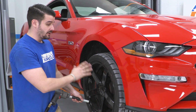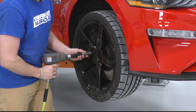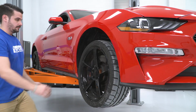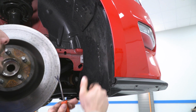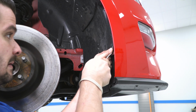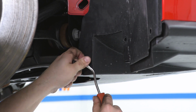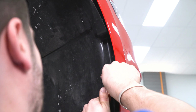All right, now we're first going to start off by removing our 2 front wheels because you have to gain access to this inner splash shield. All right, now with a push pin removal tool, we are going to remove the 6 push pins holding the inner fender in. So there's also one up here in the corner. Can be a little tricky to get to sometimes.